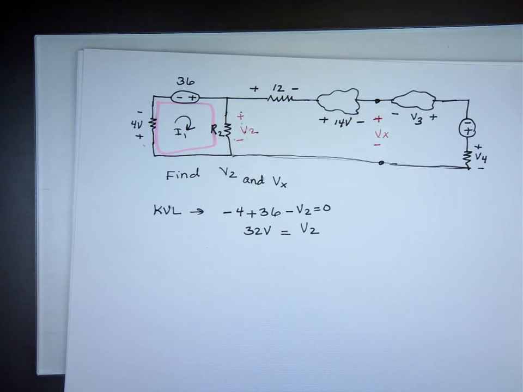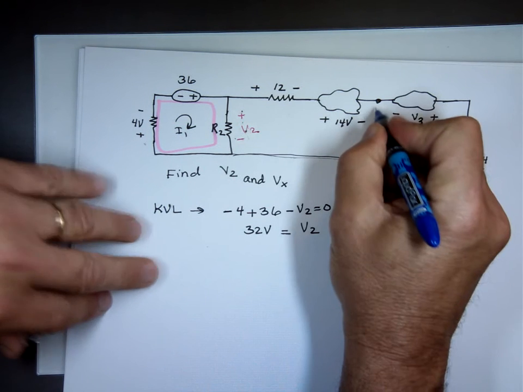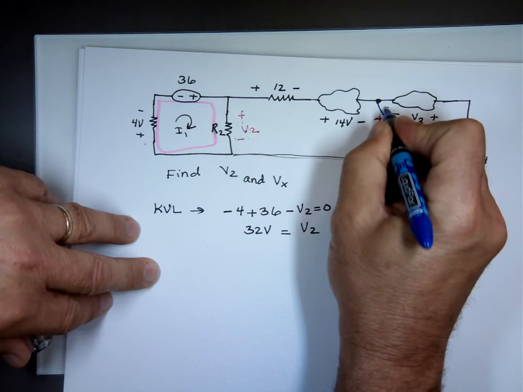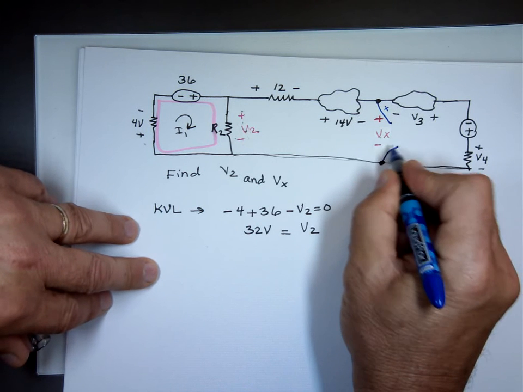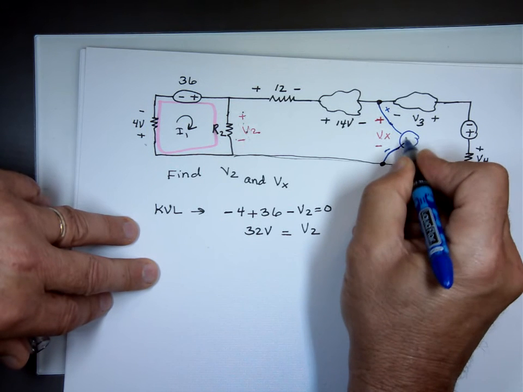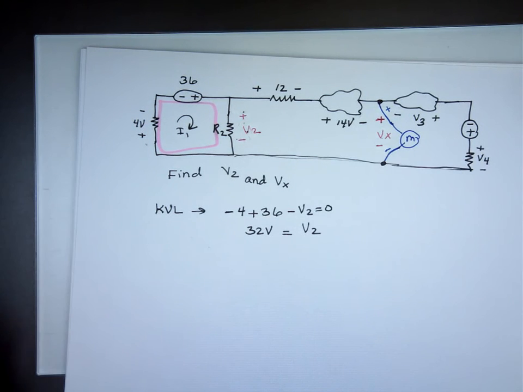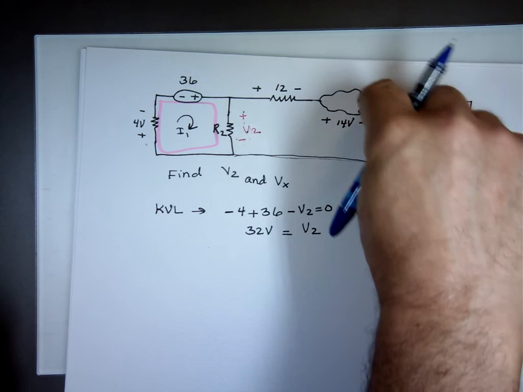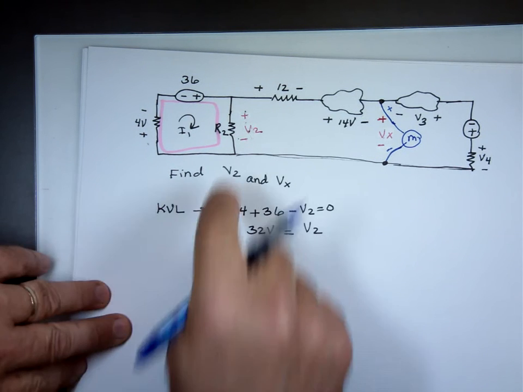Now Vx. Well, you need to measure Vx. And I don't know if you did that in the lab or not. Did you measure voltage in the lab yet? You have a digital multimeter in the lab. You take a wire, you attach it right here. Plus, you take the minus, you attach it right here. And that's your meter. We call it M4 meter. And that will measure the voltage right there. So by hooking the meter here, guess what you did? You created a closed loop right there.